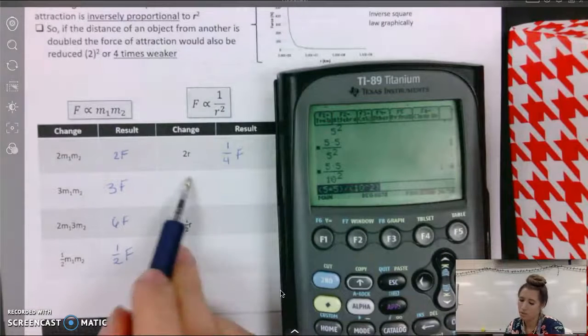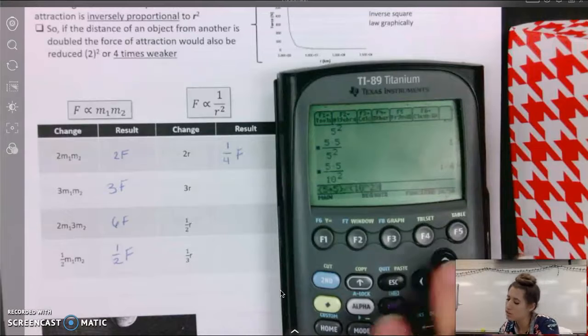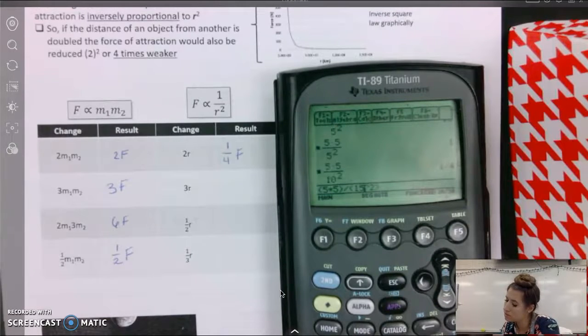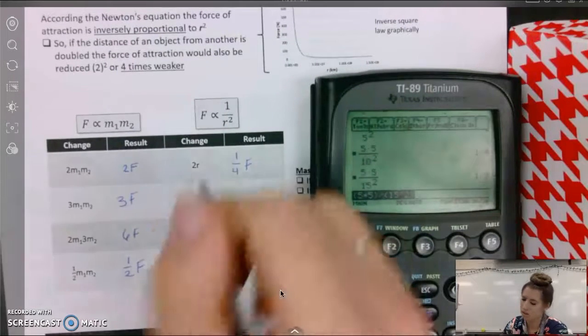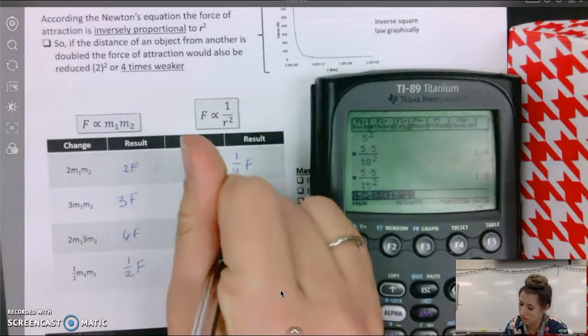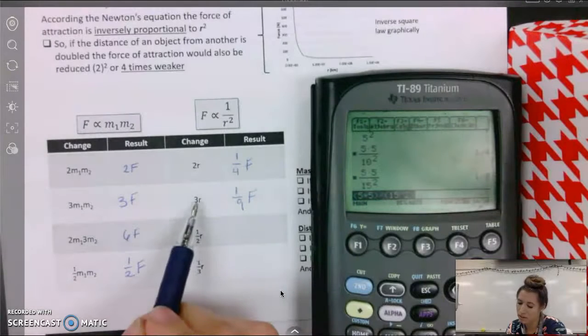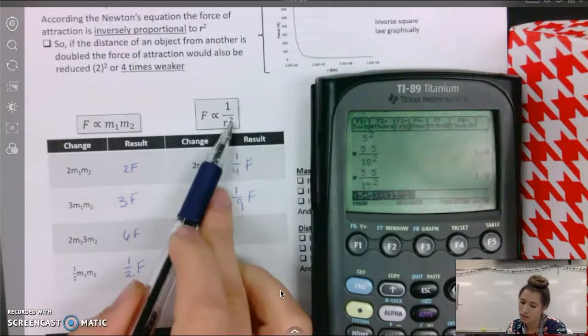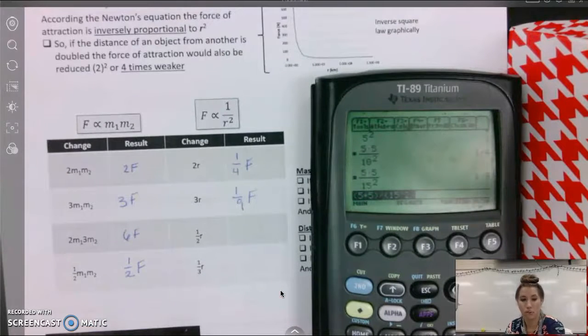Okay? So what do you think for triple the distance? What do you think would happen to the force? Okay. Now I'm a ninth of what I was before. So that would be a ninth. Why wasn't it a sixth of what it was before? Well, if the component that's changing, it's 3r, but then you take the square of that. 3 squared gives us the 9, so it's a ninth of what it used to be.